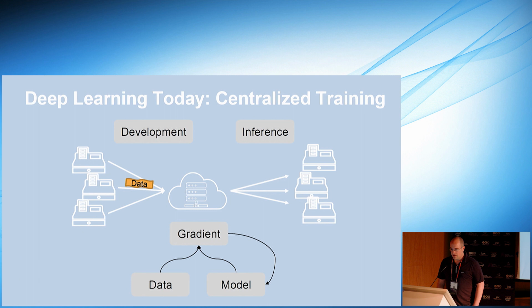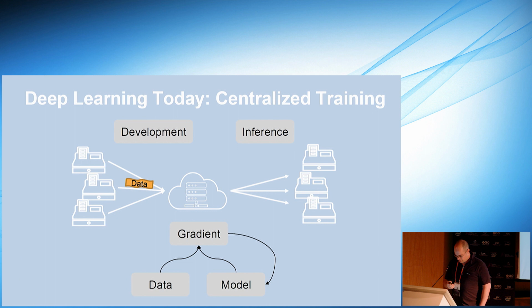And currently, when we talk about AI on the edge, usually what people mean is just the inference stage. And how does the cycle go more generally? You take all the data from the edge devices to the central server, where you do your training on that data, using the data on the model to get the gradients that you then use to update the model, over and over again. That's your training cycle, and then you deploy it back to the edge devices to use what you've learned.